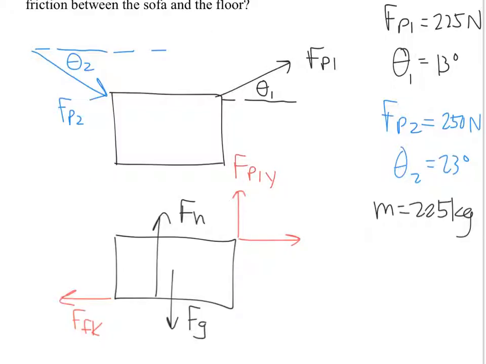FP1Y, FP1X. And again, it looks like a ton of subscripts, I apologize, but it is good to have the correct nomenclature. Okay? The force of her pull, the first person, to the right. The force of pull on the first person, upward, in the Y. So I've literally broken her forces into two components.